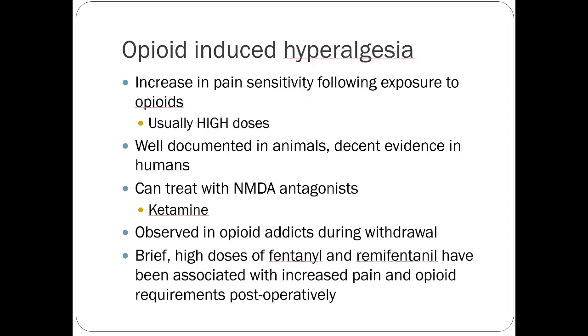Ketamine, we were talking about this at the break briefly. I haven't really talked about ketamine yet. I'll talk about it in more detail, but it's an NMDA receptor antagonist. So again, it kind of blocks that transmission from brain to body at those particular receptors. It is also used to do this. So that's kind of the drug you give if opioids aren't working.